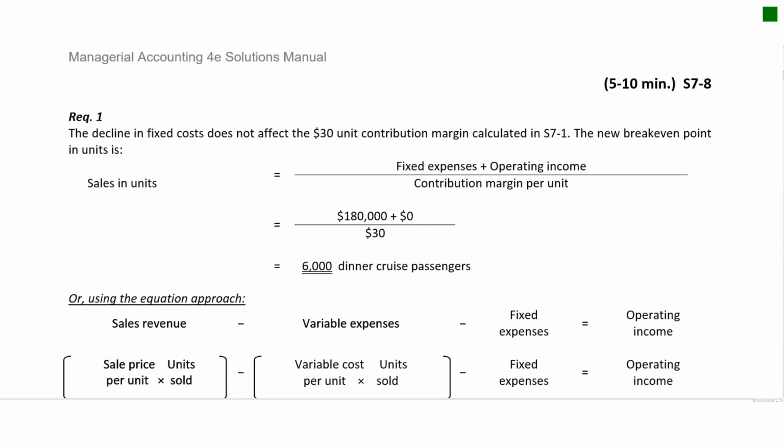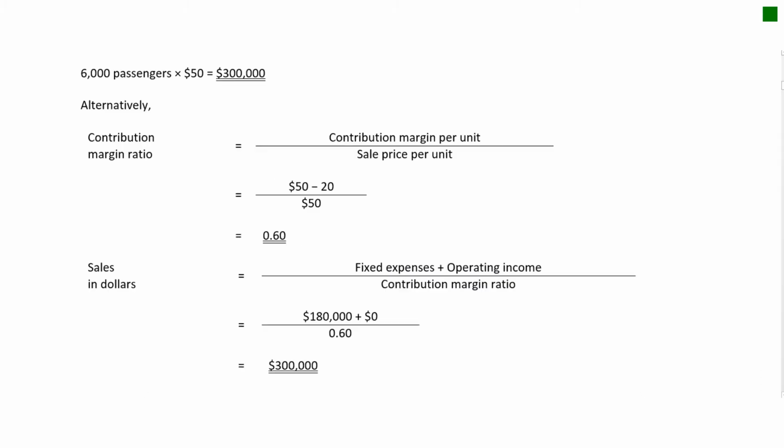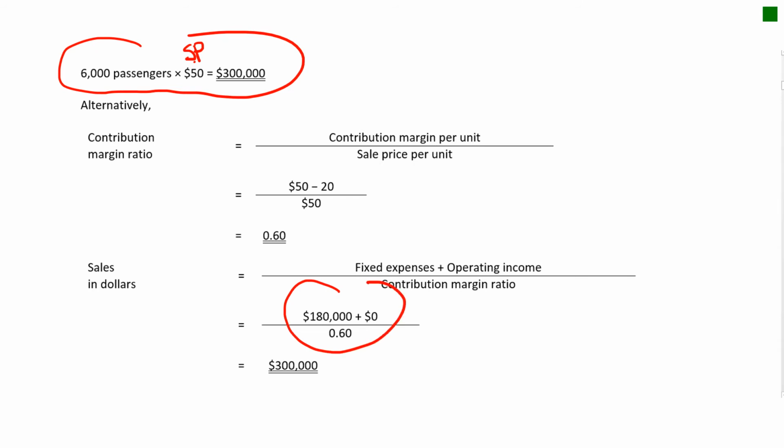So as you can see here at the top, notice it's going to be 180,000 divided by 30. The new break-even point was 6,000. I believe the original break-even point was 7,000. So notice that the break-even point did in fact go down. And again, this slide is just showing you a couple different ways you can get the revenue part of it. So either you take the 6,000 passengers, multiply that by the sales price, or you could also just divide by that CM ratio, which is what they're doing right here. And you notice you also get the same answer.